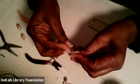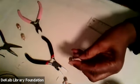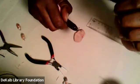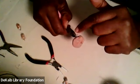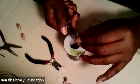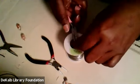And just like I did with the split rings, I like to lift it away from the other wraps so that I can cut it close but not risk scratching the other wires. And I like to turn this little tail either down into something or away from you. If you turn it away from you, the wire can fly across the room and then you have to search for it. And if anybody else is in the room, they could get hurt because it's flying like a flying needle. So I like to turn it down in something. In this case, I have this nice well that I can turn this down into.